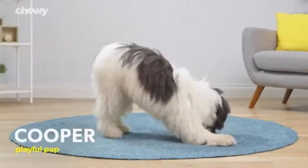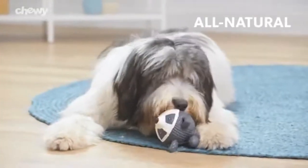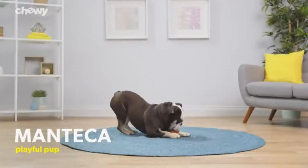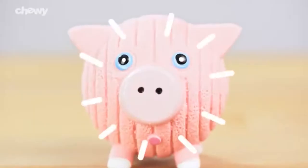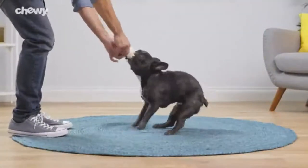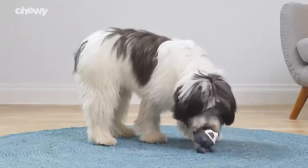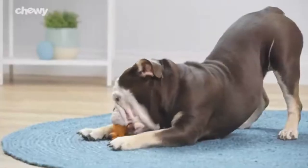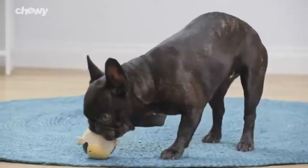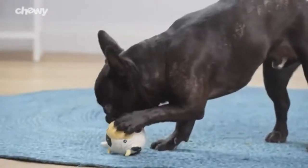These bounceable, stretchable, ball-like toys are made from all-natural materials and include fun squeakers, so your best pal will want to play all day. They're made with latex and stuffed with polyurethane foam, an environmentally friendly material made without harmful chemicals that provides outstanding tear resistance. Plus, the paint used for the adorable designs meets child safety standards, making Rough Tex toys completely safe for your fur friend who loves to chew.